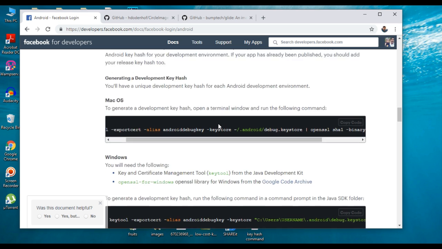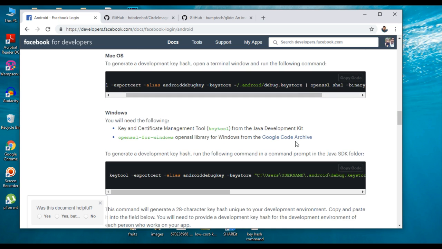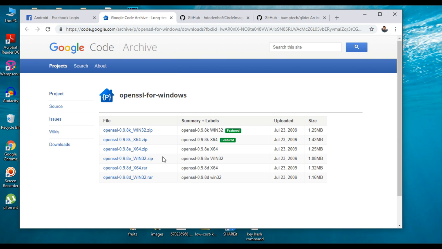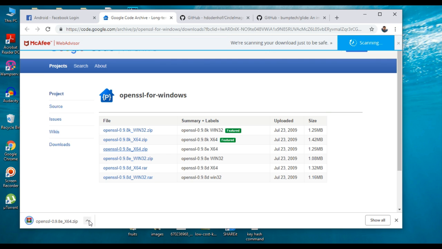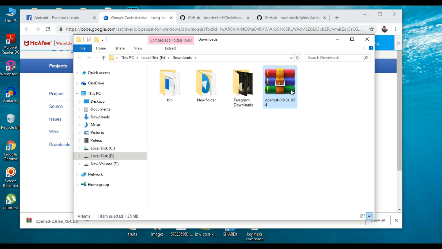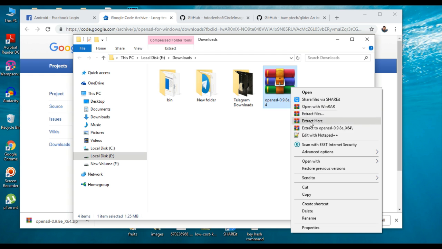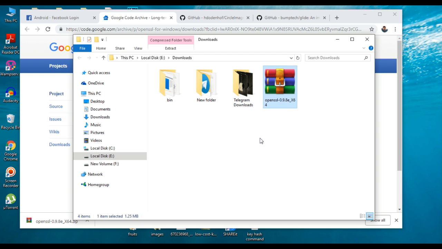On the Windows platform, we have to use OpenSSL. You can download OpenSSL from Google Code Archive. My operating system is 64-bit, so I have to download the 64-bit version of OpenSSL. Now extract this one into a folder.